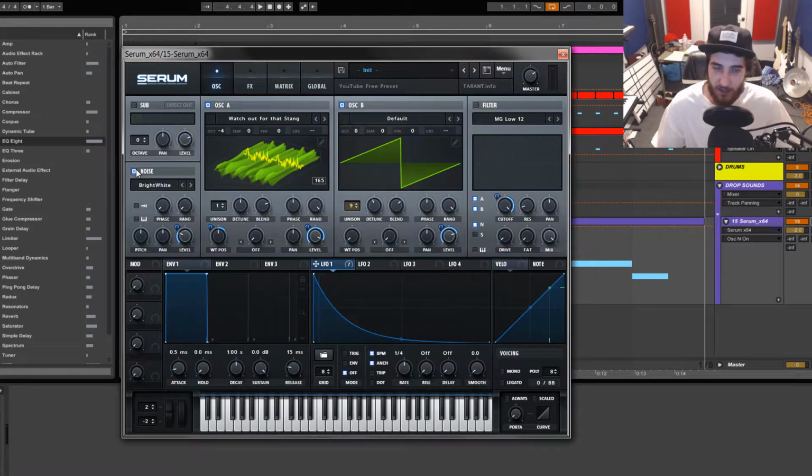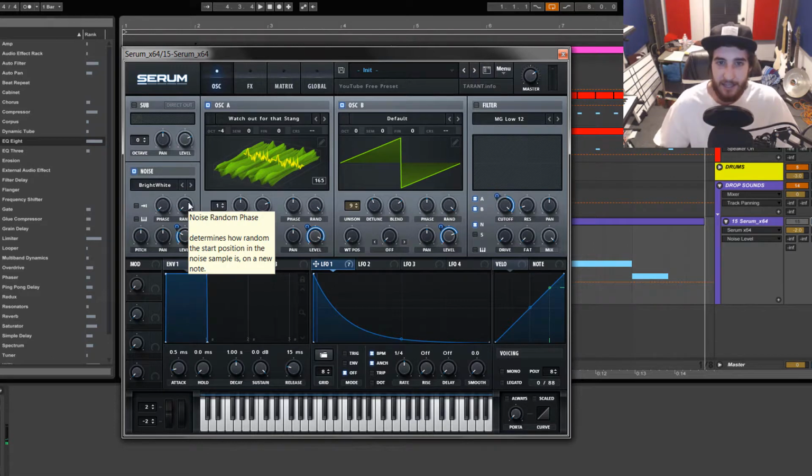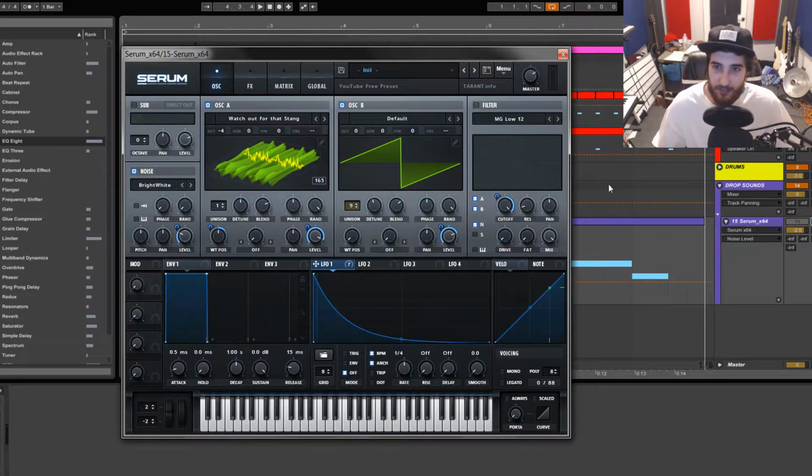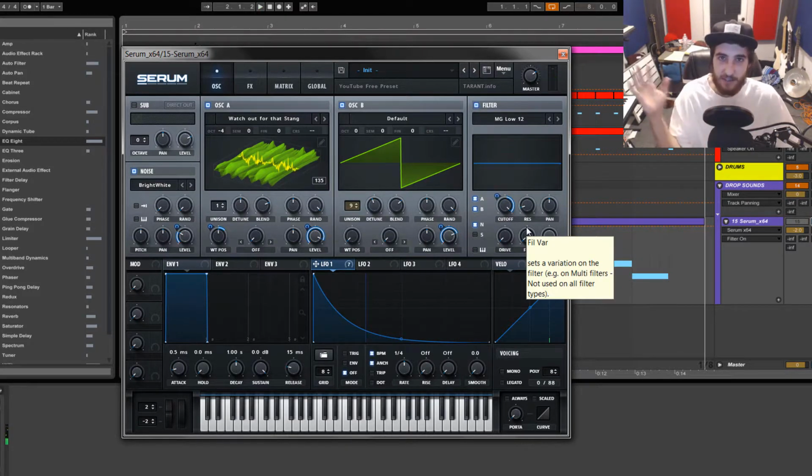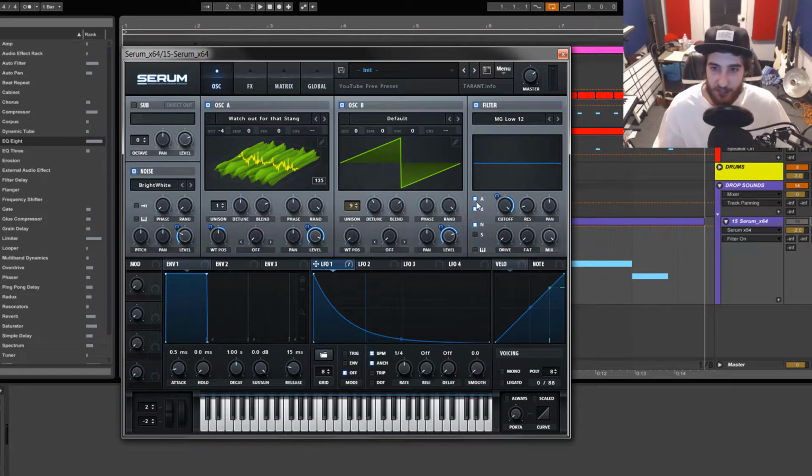Then I wanted to add some white noise to make it a little brighter. So I'm just having that layered in nicely. And then I wanted to tame it a bit, and that's where this LFO filter came in. It adds a little more dramatic effect to the sidechain. Make sure A and B and the noise are going in there. And that's all for this side. You could switch it if you want to do different speeds and stuff. Mono or legato, all that stuff's up to you.